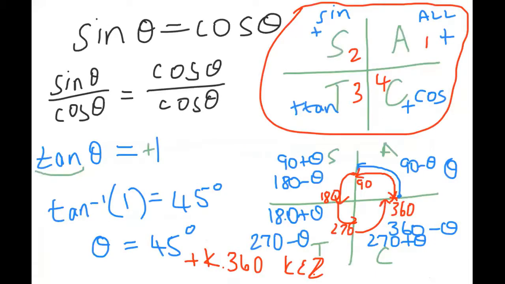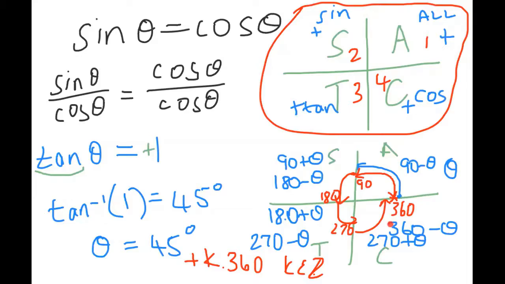Here is 90 plus theta. So could that have worked? But just keep in mind the 90 is used where the sin changed to a cos and a cos changed to a sin. So I don't really want to use the 90 over here. That's why I always keep with the 180. That's why I kept that 180 and I kept that 360 as well.